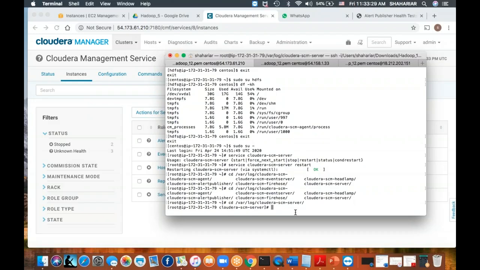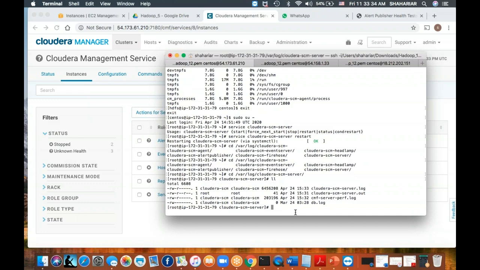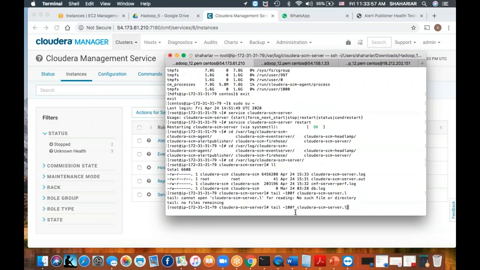Type ll. Enter. Okay. Do a tail -100f on the Cloudera SCM server log. Keep on pressing tab, that will ease out your typing.